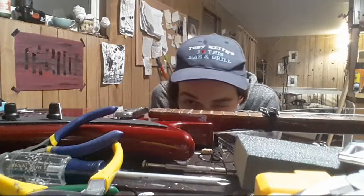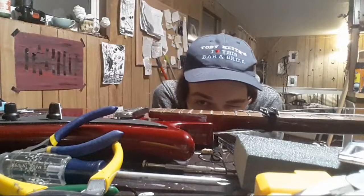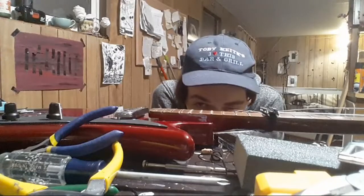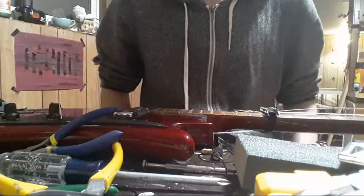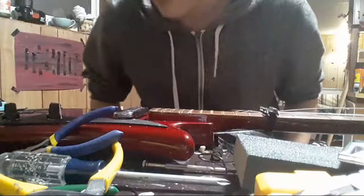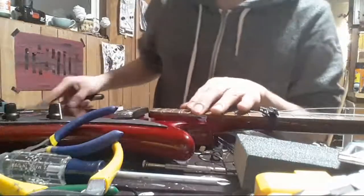But yeah, the bow on this end is really bad. I don't want to string up this thing and then have to undo it again, and I'm not super worried about it because this is a standard size neck, and I could just order a neck in red and just beat the shit out of it and it would look exactly like this. Or just black, or get a plain one and then paint it myself, who knows.